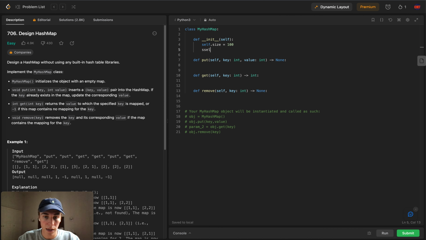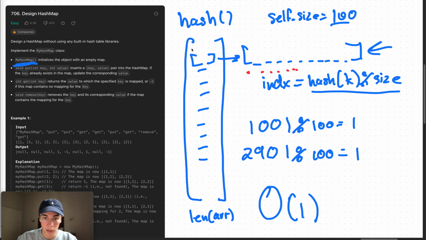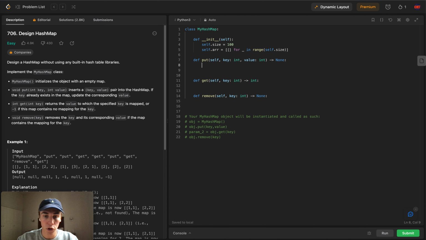And then I'm going to say self.arr is going to be an array of empty arrays for _ in range self size. Cool. So for now, I have these two variables and data structures. I have the self size equal to 100, and I have this array, which in itself has a bunch of nested arrays in it.